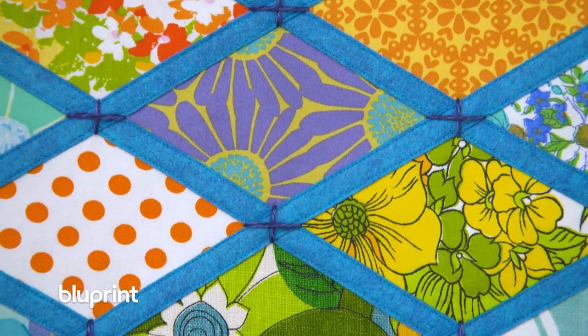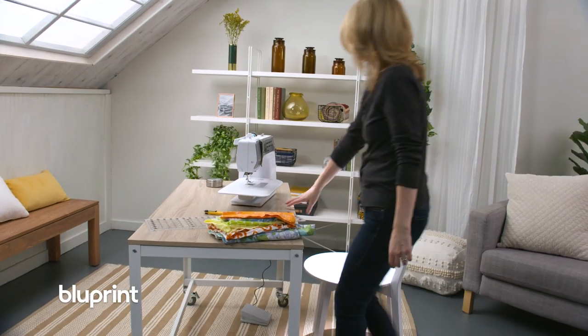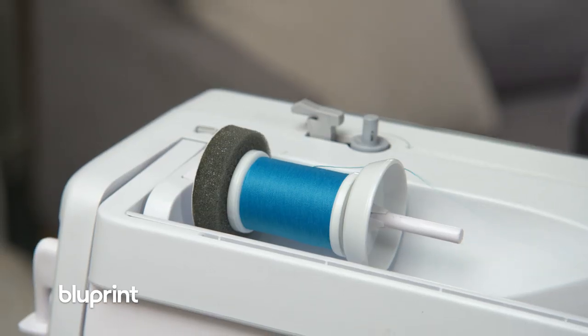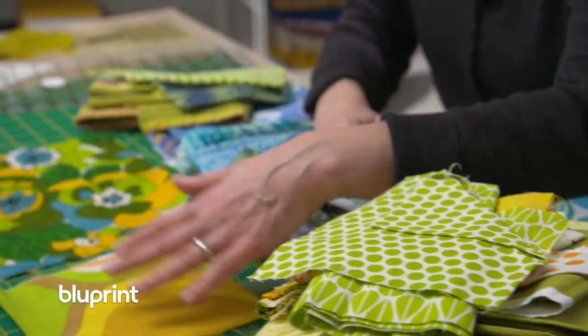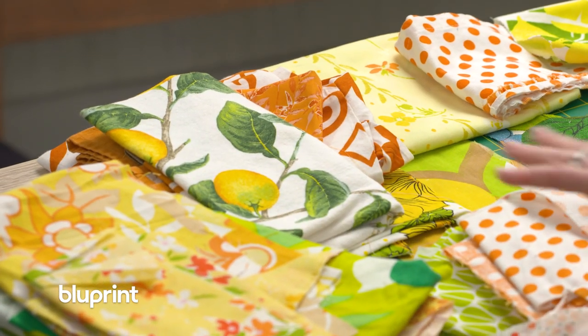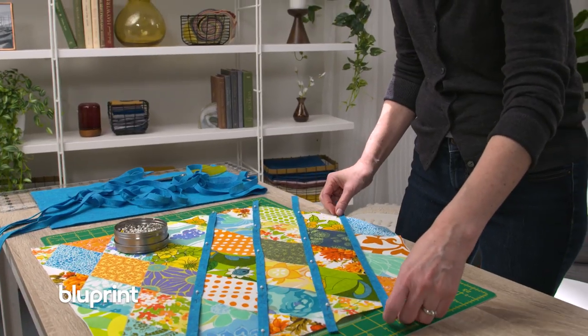I've been seeing so many gorgeous wall hangings in home decor — most of them are woven or macrame — and I just felt like doing a sewn version. You don't really need to know extra exotic skills; you can draw from basically whatever you have. I love vintage fabrics and I collect vintage sheets and tea towels. They become very precious because you only have a certain amount, so those tiny little bits are perfect for this project. I'm Betts White and I'm making a patchwork wall hanging.